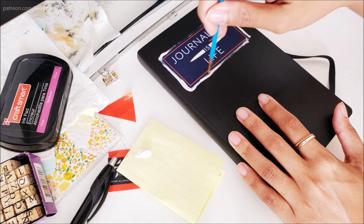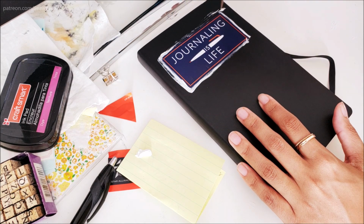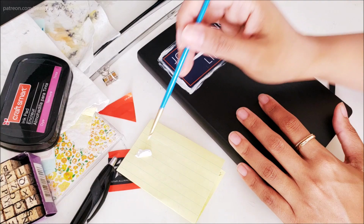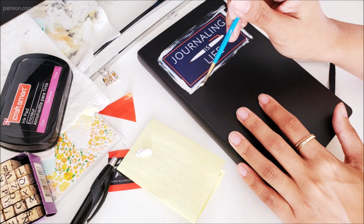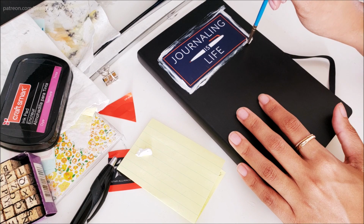How about you? Do you like to decorate your journal covers as well, or do you kind of keep them plain? Do you even label yours? Maybe date them? Do you give them a name? I know a couple of my journaling friends, they give their notebooks names, but I don't. And I think that's where the label comes into play. I just kind of give it a title.